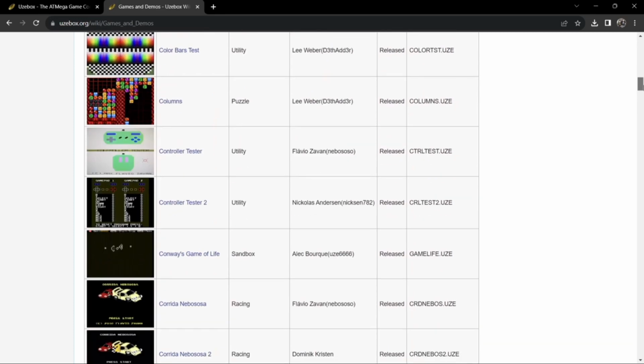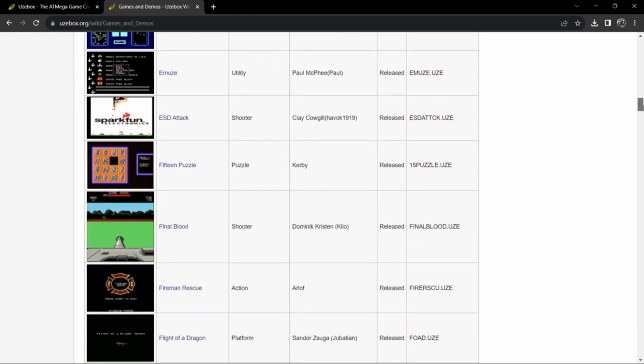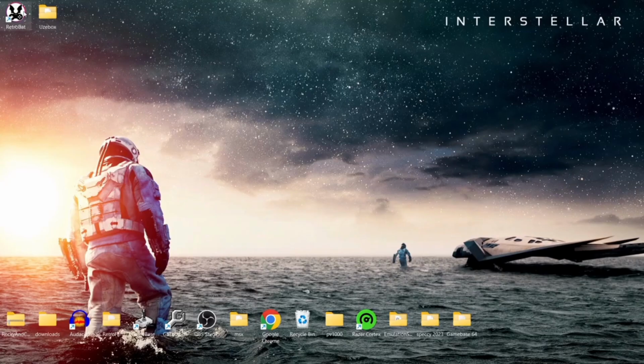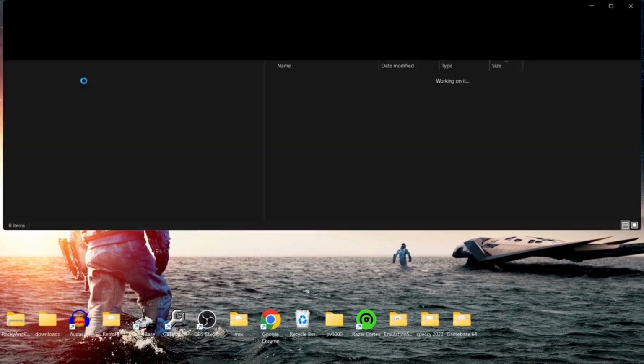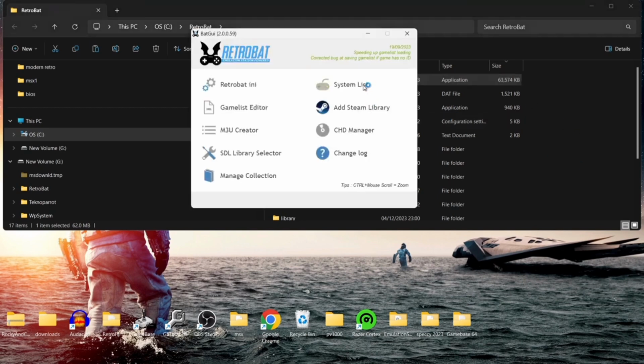So like I say, a lot like 8-bit games, maybe a little bit more polished, and in some cases almost 16-bit. So what we're going to do is head over to the Retrobat shortcut, open file location and back GUI. And I'm sure at this point people watching me do this bit are getting sick of this, but I'm going to do it just for new viewers to my channel.